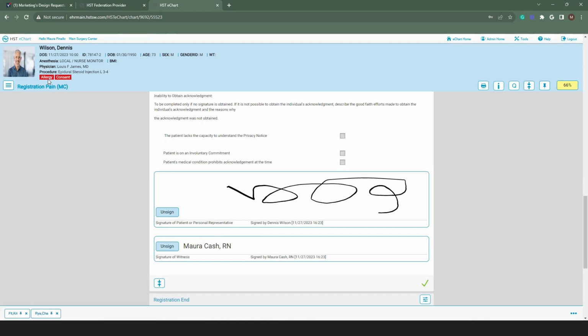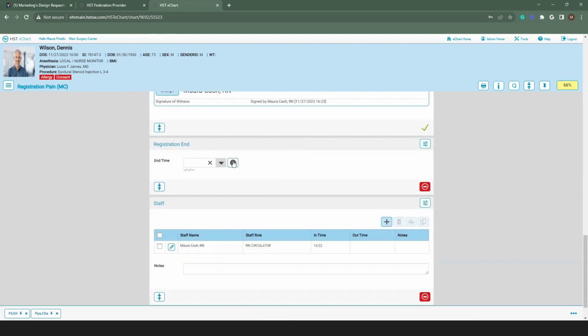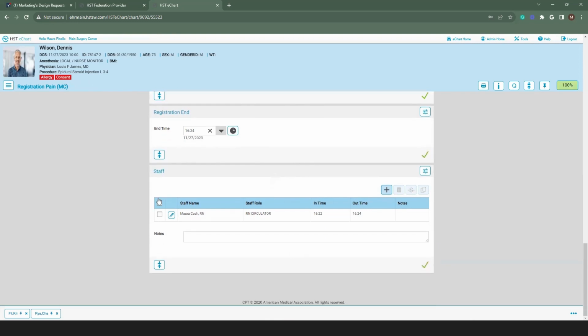You'll also notice we now have an allergy banner alert up here. It's important to know these alerts, some of them are set by the system, and they will show up here automatically as you fill out the chart. I'm going to put in registration end, and you can see I did not have to interact with this block itself. The system already put in the information from the room in and from the registration end. And you can see, again, I got 100%.